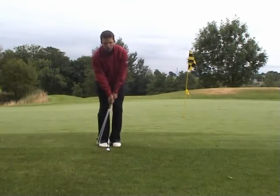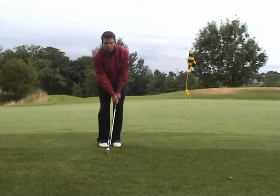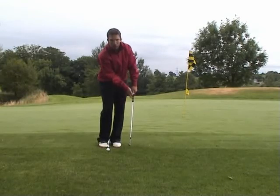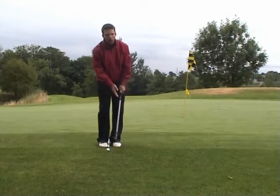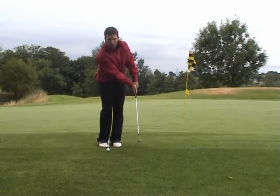It's a little mini swing — it's almost like a putting swing. As you go through the shot and through impact, keep the hands ahead of the club. How far you want the ball to go is dictated by the length of the swing, and how far you take the swing back should go the same distance through the shot.